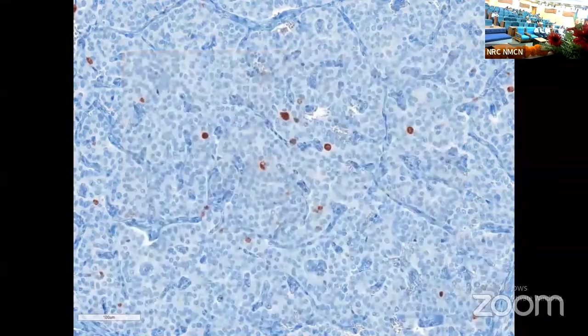Others have gone to the other extreme, where they are utilizing automated digital analysis. This relies on expensive equipment and creation of complex algorithmic software to subtract the non-neoplastic cells, debris, and junk from the tumor cells that are present. In our own experience, we have tried for years to get this to work and finally have, but it's certainly taking an extensive amount of time, requires a digital platform, and somewhat of an artificial intelligence interface.